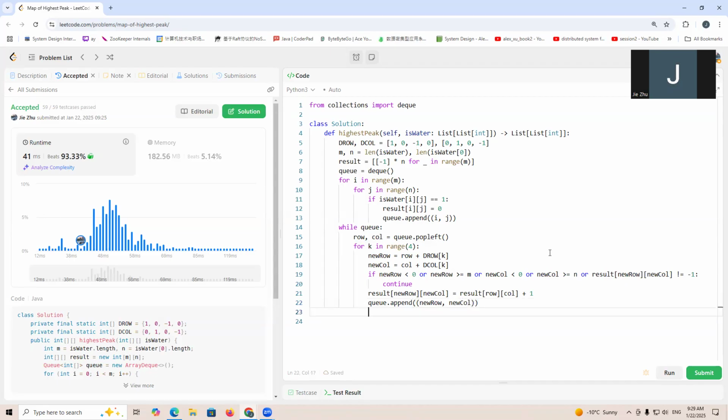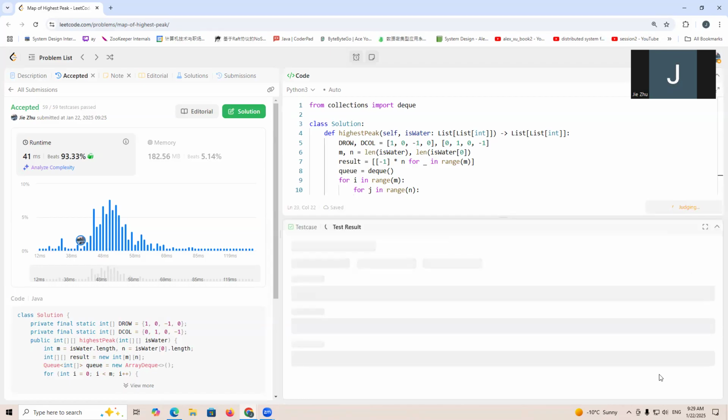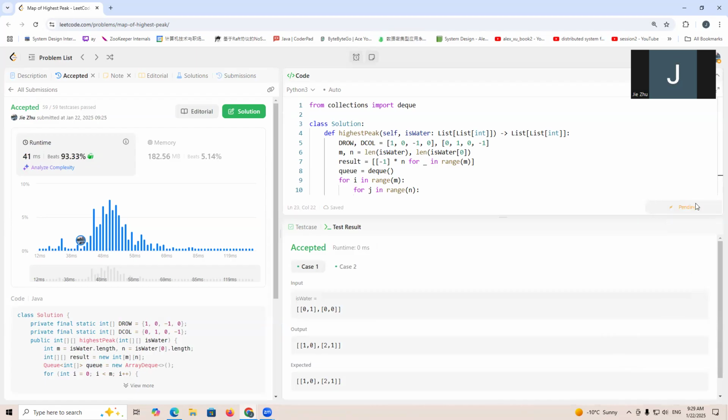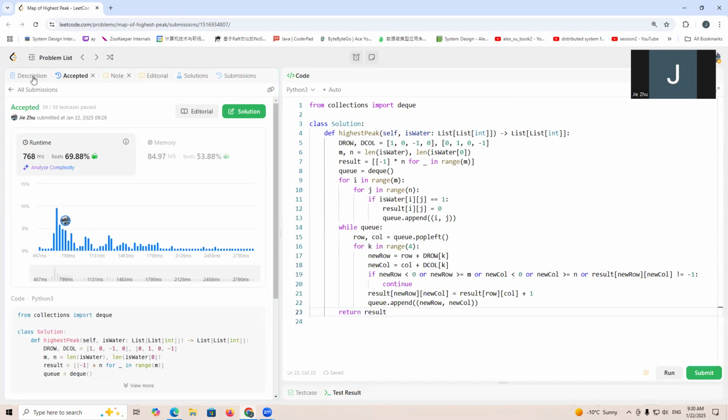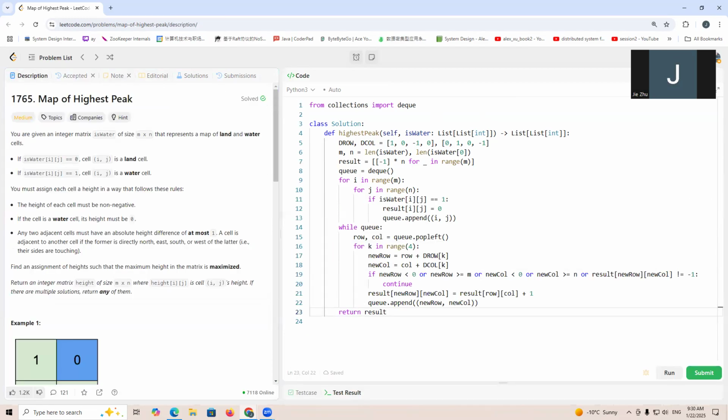In the end, we just return result. It will be m multiplied by n time and space complexity as we iterate every cell once.